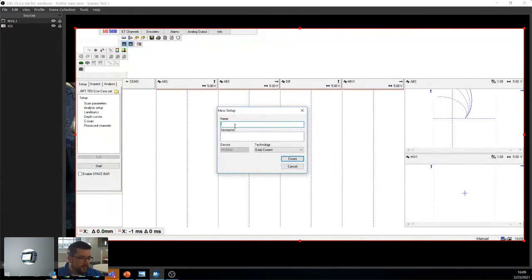So now we get this nice little setup box. Okay, what do you want to call it? I'm going to call this March 23rd, 316. I'm not going to leave a description. My technology, I'm using eddy current, so that's fine. I'm going to go create.